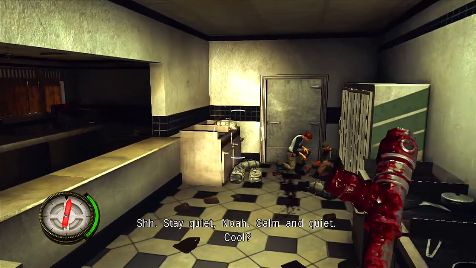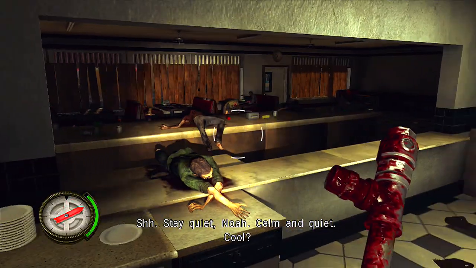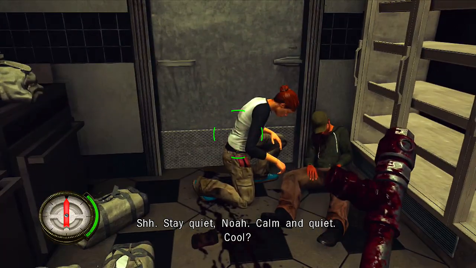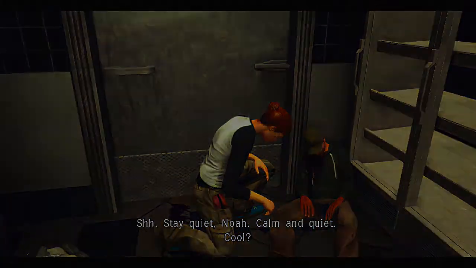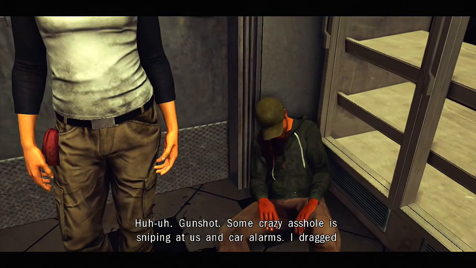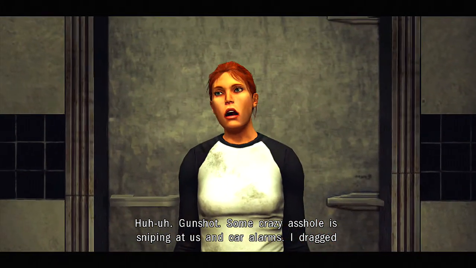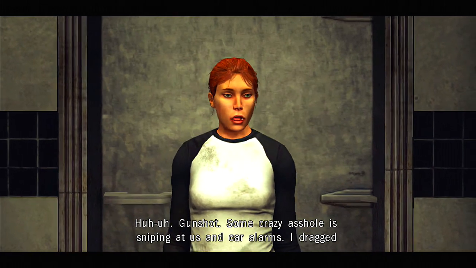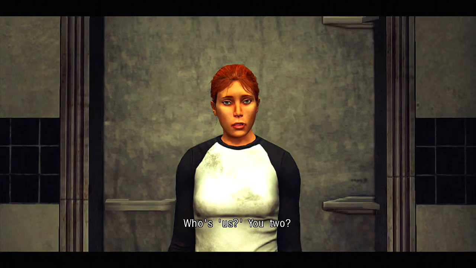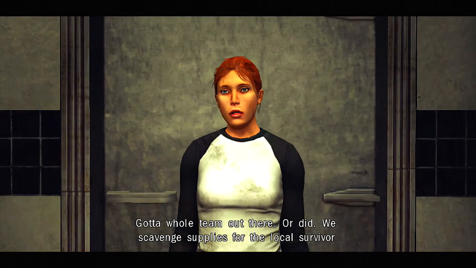Stay quiet. What happened? Calm and quiet. To my companion that left around. How come I haven't seen him? Stay quiet, Noah. Calm and quiet. Thanks from both of us. He bit? Uh-uh. Gunshot. Some crazy asshole is sniping at us. And car alarms. I dragged Noah in here. They followed. Who's us? You two? Got a whole team out there.